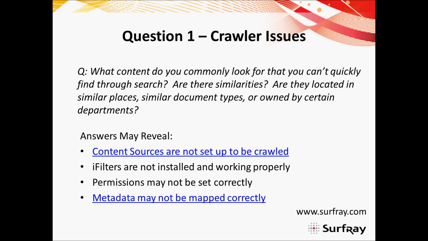So through here, by asking this question, there's several different things that you might find out about your particular environment. So it's looking for trends also between different user groups. Maybe people within your engineering department are able to find that content, but people within your sales department that should be able to find that content can't, and that might be something like a permissions issue.